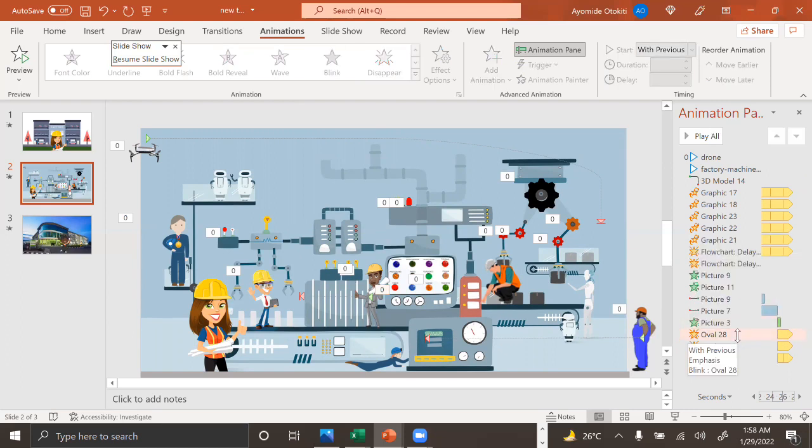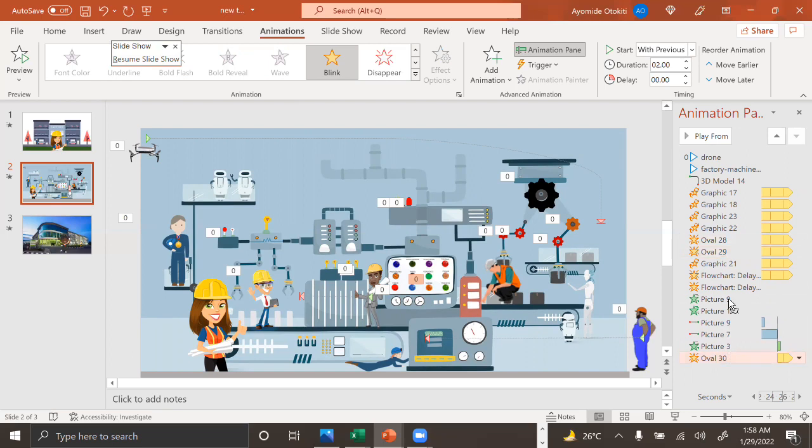So we can move all this up so that they're all starting almost at the same time. So pretty much that.